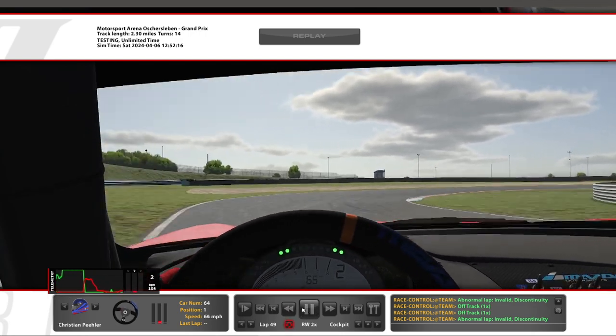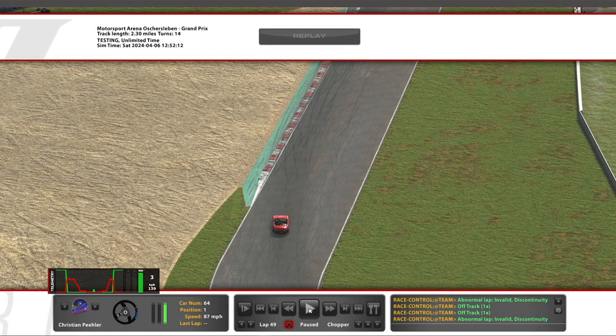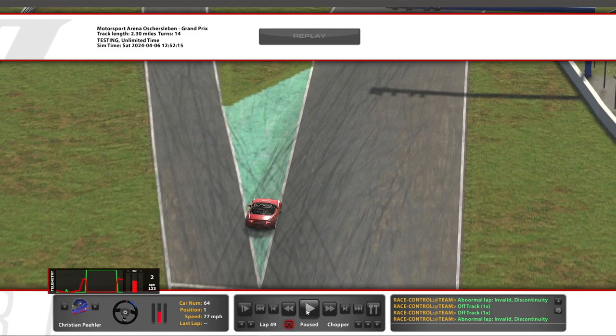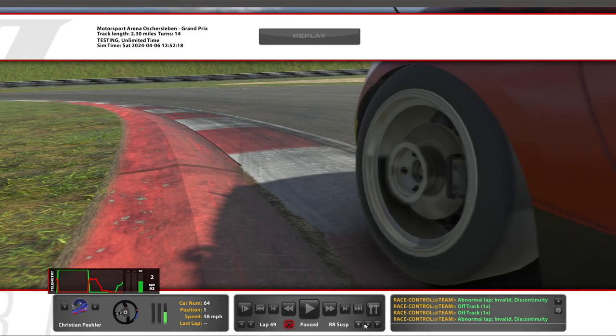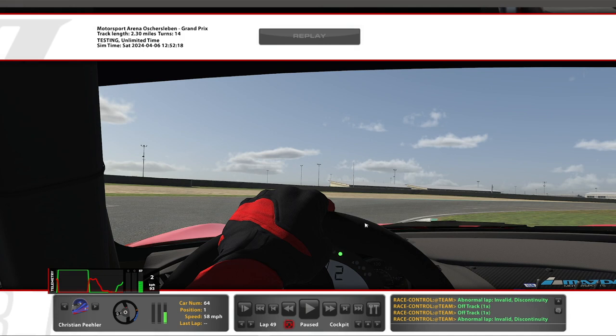I wanted to rewind quickly and take a look at a couple of things. From the chopper cam, you can see you're able to utilize a lot of this road — don't be too afraid of going off-track in this spot. You can cross that line and utilize the green curbing. Going into here, as long as you keep one tire touching that line you're good. Obviously you can't drive down this access road to open it up. But you really want to utilize all of this room on the left to make sure the final corner is as open as possible. Going through the final corner, try to be as tight as possible on this curb. When you hit that curb it can bounce you wide and set your trajectory off into the gravel, which slows you down significantly for that straight.